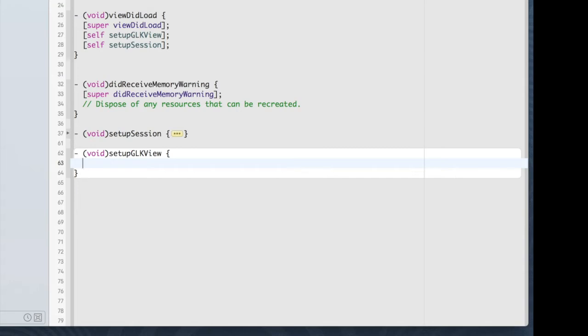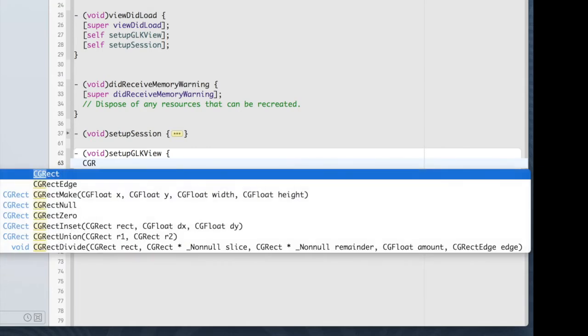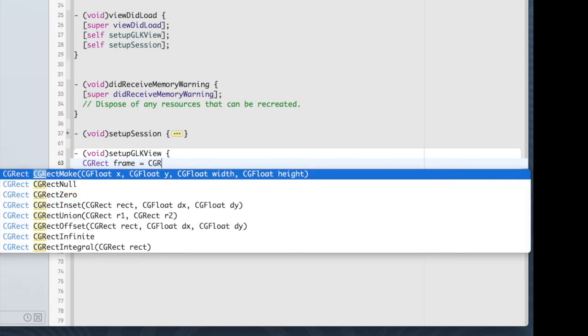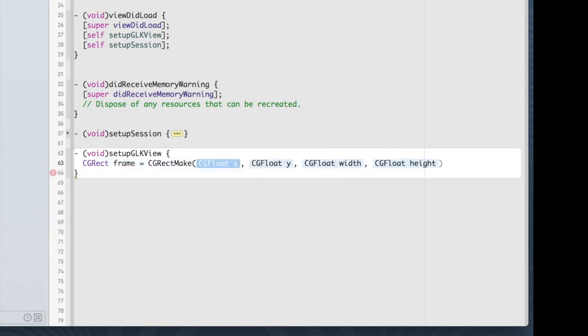You can just copy the code from Udacity online and use it for your project. CGRect, that is to set up a frame.